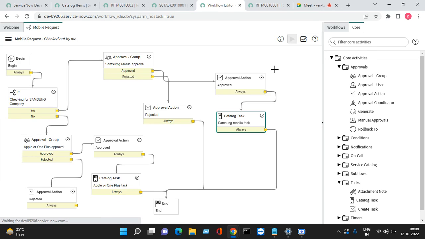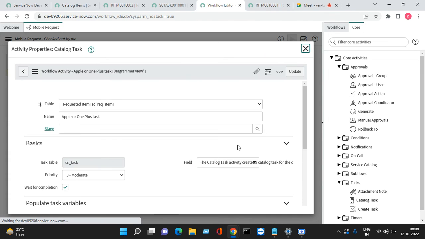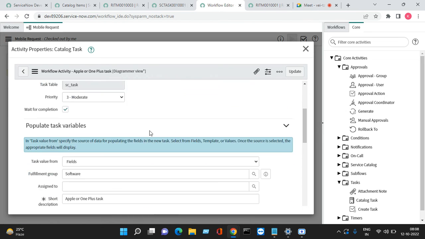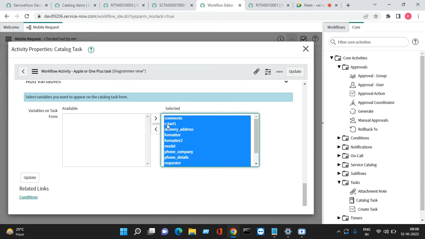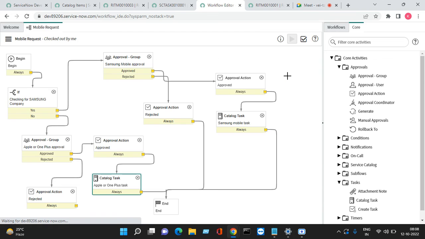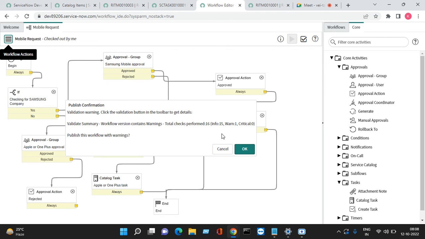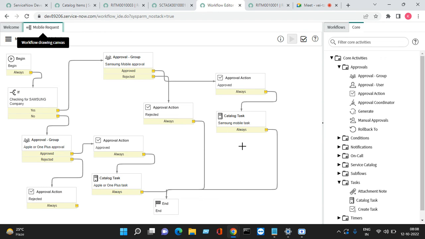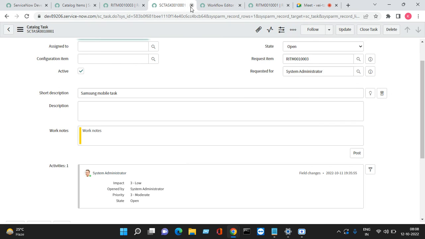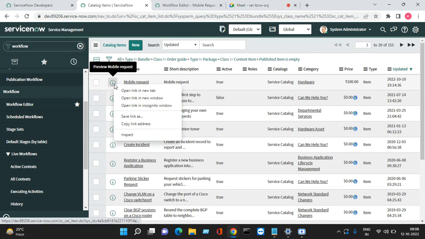Select here, update, and next the same thing also here. The same thing. Similarly, what I'm going to do is go to the catalog item.